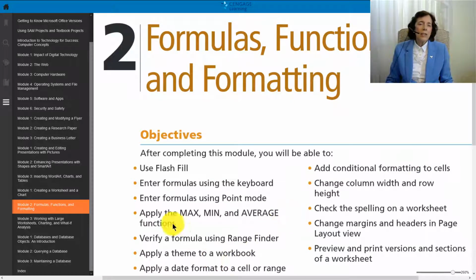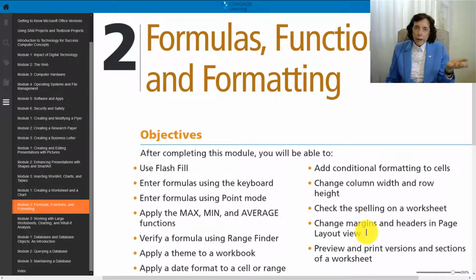Then we'll learn in this chapter how to put a pretty theme on it like we did back in Word. Put a theme and put a date. And we'll learn about changing the width of the columns or the height of the rows, which was already in my little preliminary lesson if you have me.